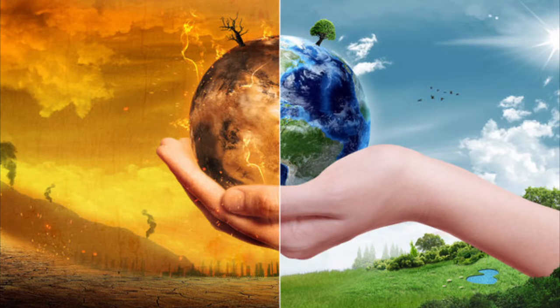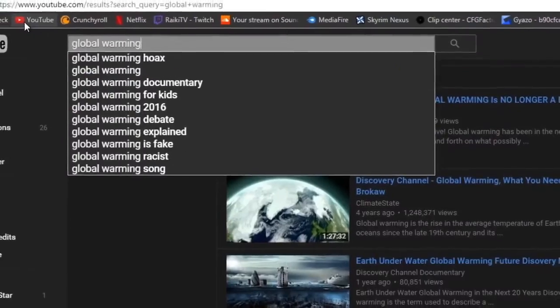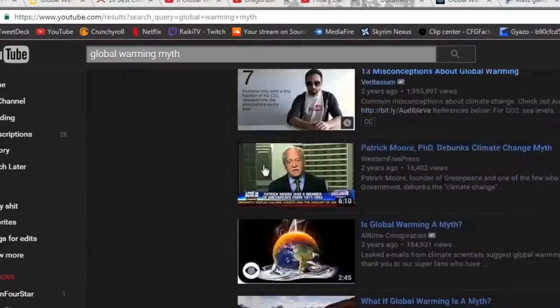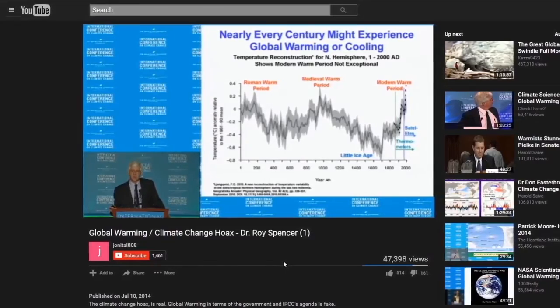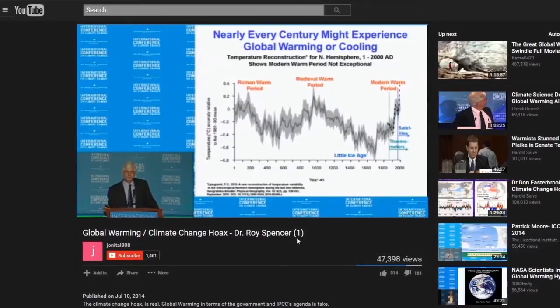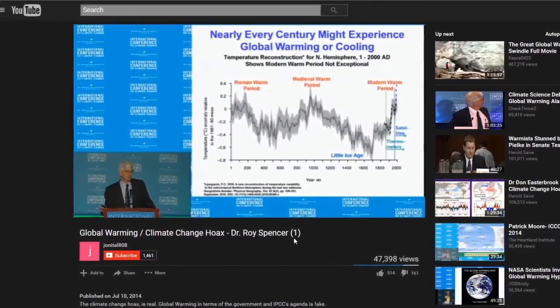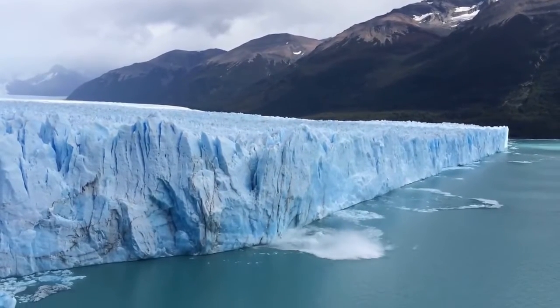And before I get to the point about why this is super untrue, it's important to know that science is not determined by solidarity, it's determined by truth. Although there is some truth to the fact that climate change does increase and decrease temperatures of Earth over periods of time. After staying up late one night on YouTube searching nothing but global warming and climate change videos, I came across this video that has a graph that shows the cycles over time of climate change and how at one point in time it gets hot, then cold again, and then back up to hot and then cold and hot. Which is a pretty good argument to use for the non-believers since this is kind of a fact.